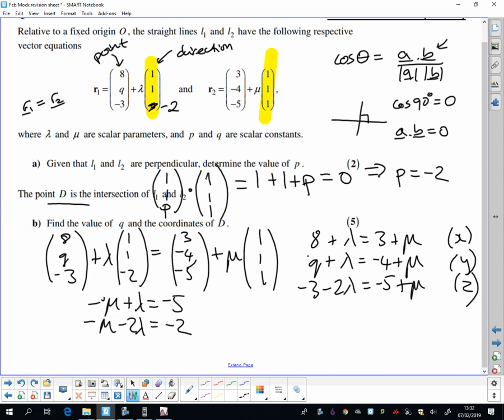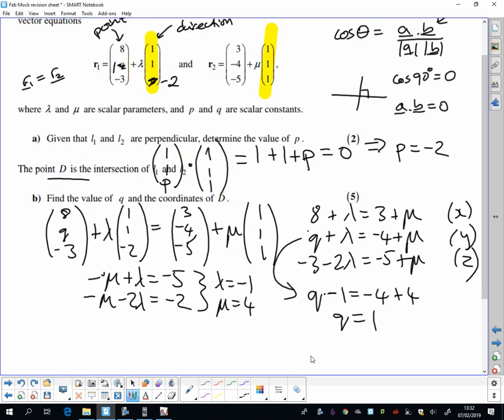And we can solve those simultaneously to get that for these equations we're going to get that lambda equals -1 and mu equals 4. Once you've found lambda and mu, we can take our other equation which has got q in it and substitute in these values. So q subtract 1 equals -4 plus 4, and from that we can find out that q equals 1. So we've now got the value of q.